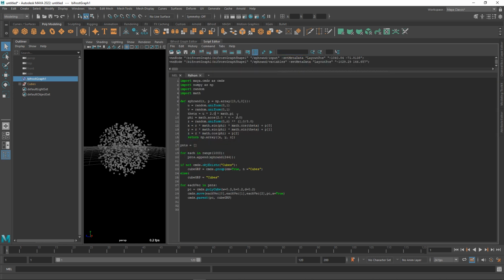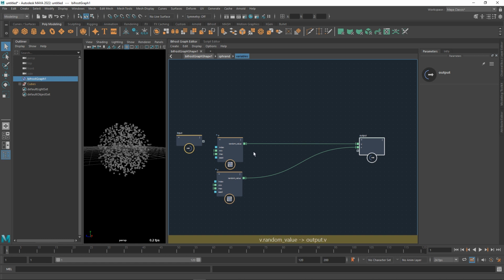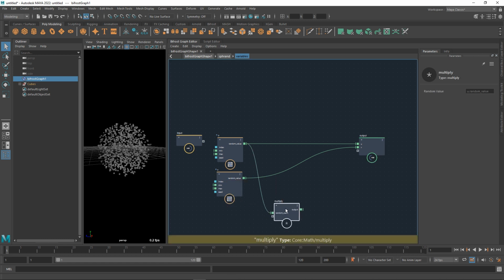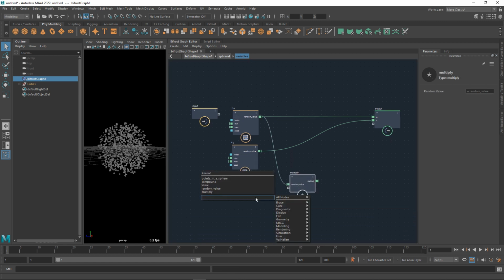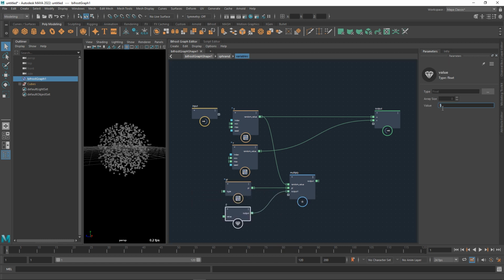What's the next thing we need to do? We need to start and make theta. So let's make theta. We can make U times 2 times pi. Now, what I'm going to do is do it in here, because I can, and it keeps things tidy. So let's make theta. We need to multiply this value, which is U, by pi, which is why we didn't have to import the math library. And then we need to multiply that by 2. So this is 2 times pi times this random value, and that's theta.